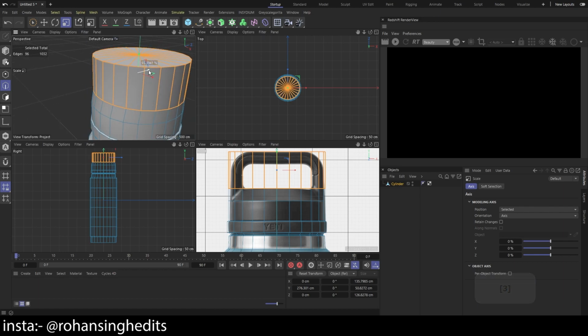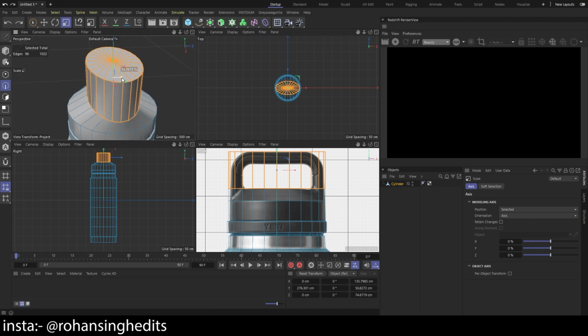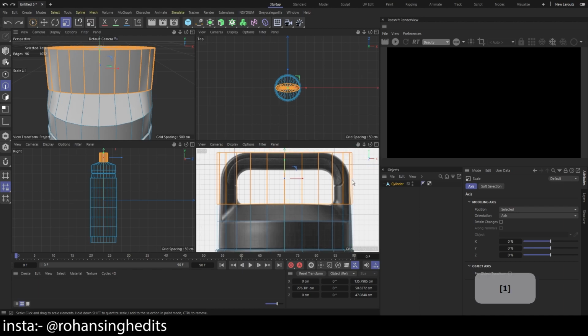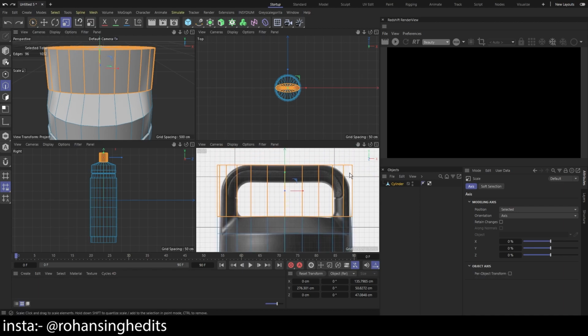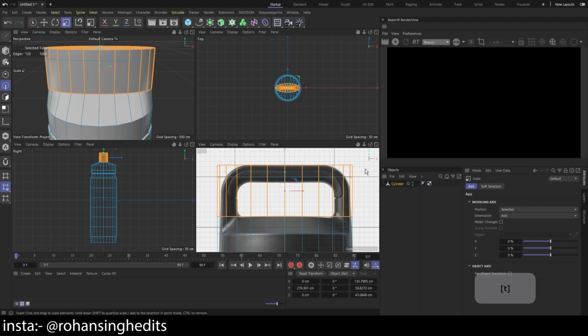So let's select this and transform it. I'm just thinking how it should look, alright. Yep, this looks good. So now let's create another loop cut right here in order to make it a little bit curvier, alright. And just scale it in, but transform. Alright, we have to select it.